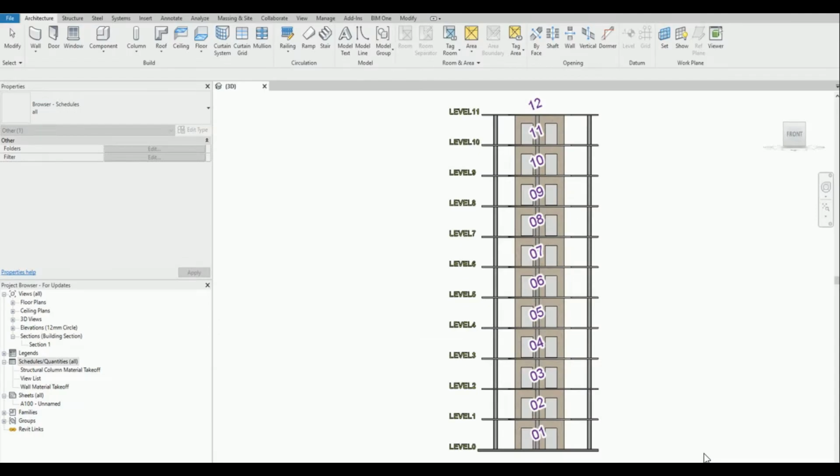Now before starting to create activities, we need to understand the number of activities that we need to do. Like I said earlier, we have a total of 12 slabs and then 11 floors. That means 11 column and wall activities.